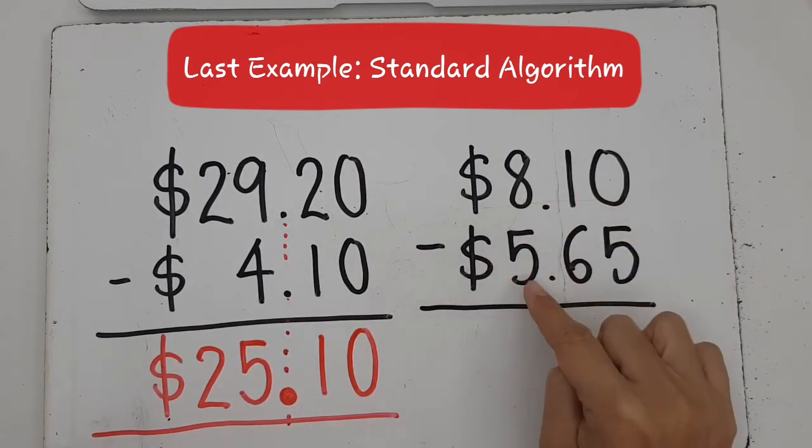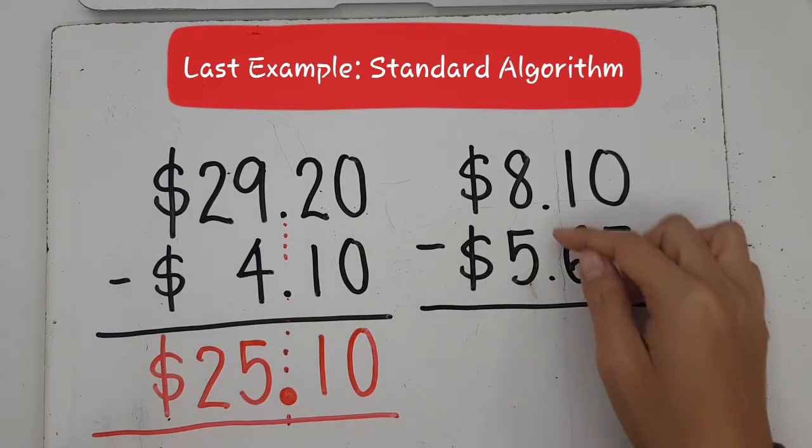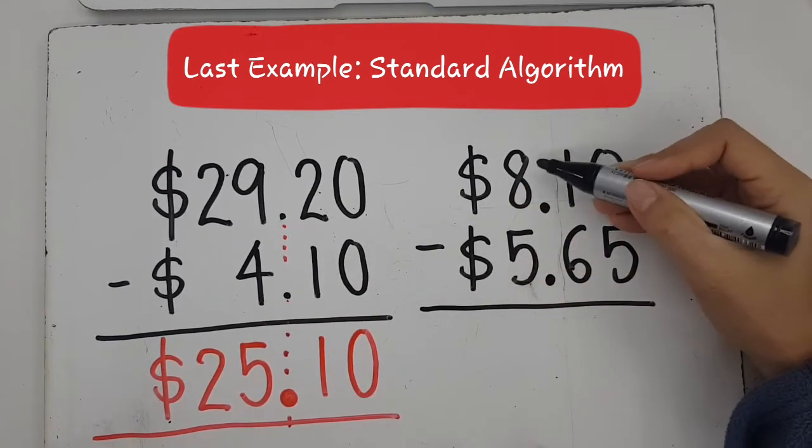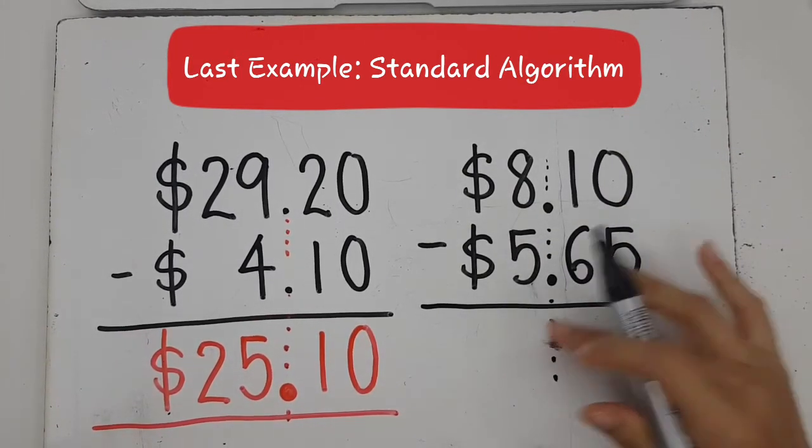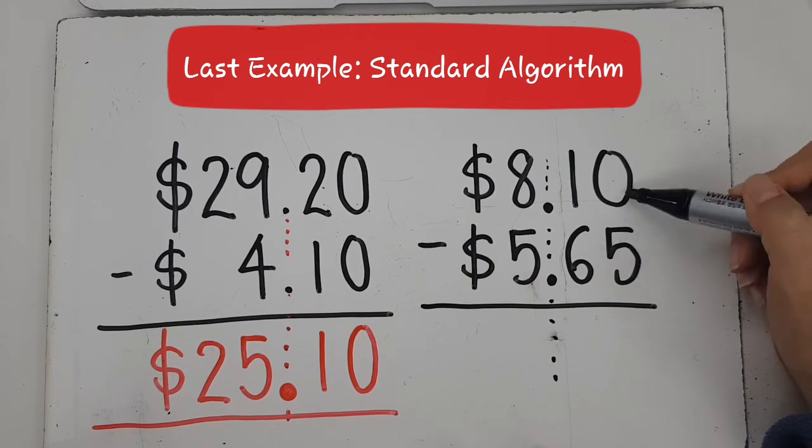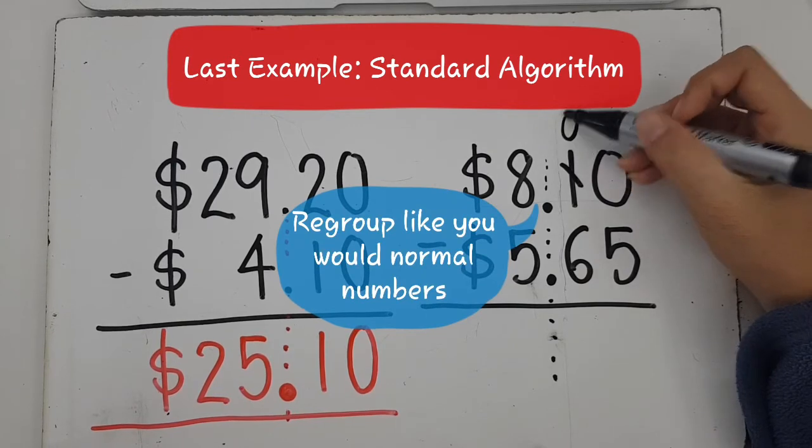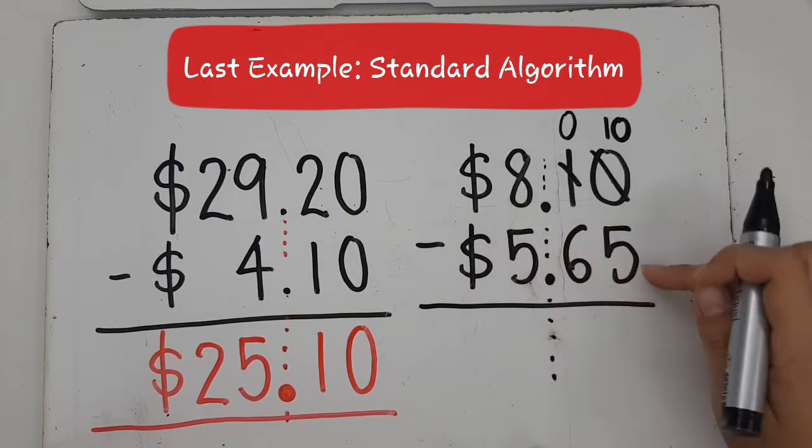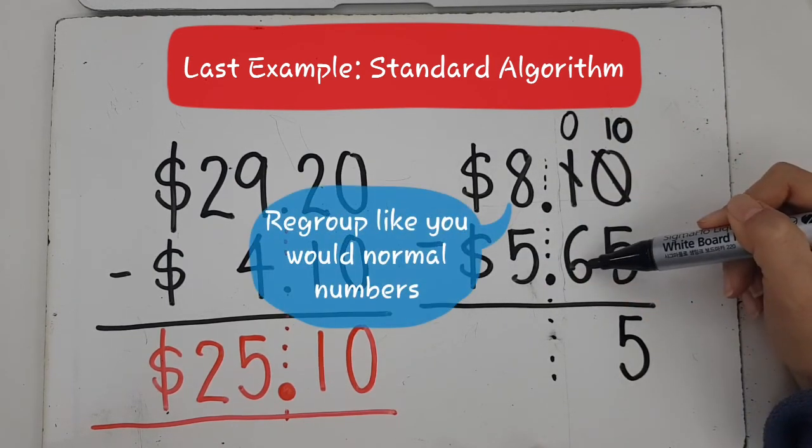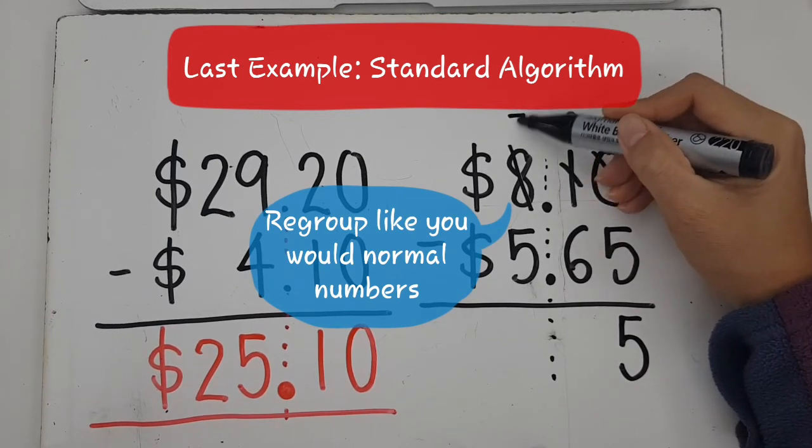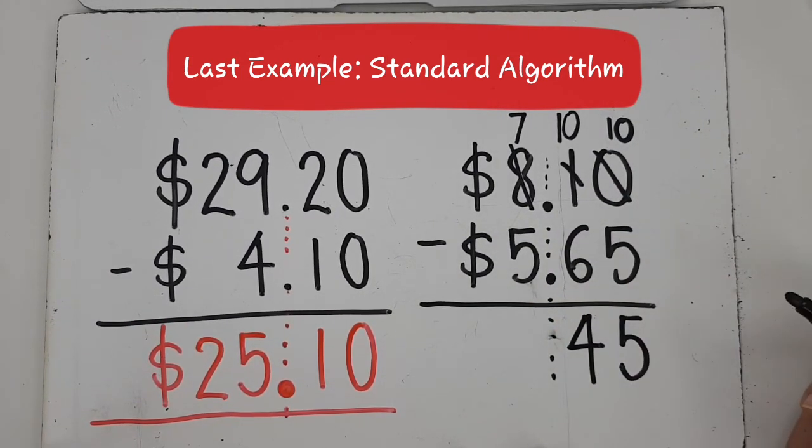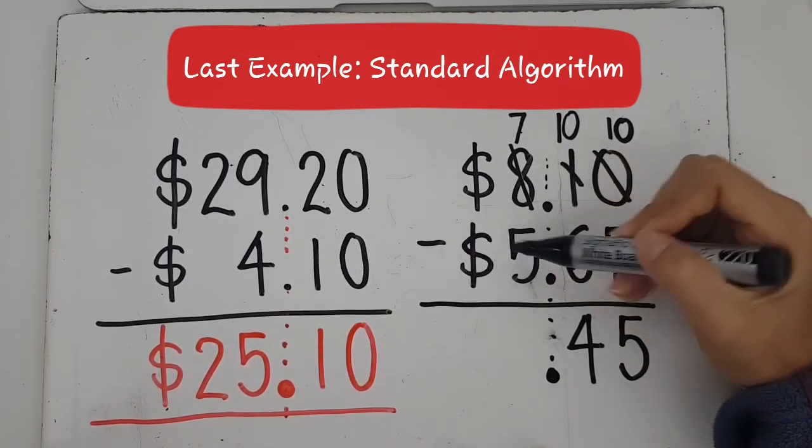Now, let's look at this second example. We have $8.10 minus $5.65. Again, remember to align the dots. The cents are behind. The dollars are in front. And they have to be aligned. So let's begin. We are going to start with the cents. 0 minus 5. Do we have enough cents here? No. 0 minus 5. We're going to regroup. No more here. And I'm going to regroup to become 10. 10 minus 5. That is enough. I would have 5. Next, 0 minus 6. Can we do that? No. Not enough. We're going to regroup. I'm going to take 1. I'm 7 left. And I'm going to have 10 here. 10 minus 6 is 4. We're done with the cents. Put a dot. $7 minus $5 is $2.